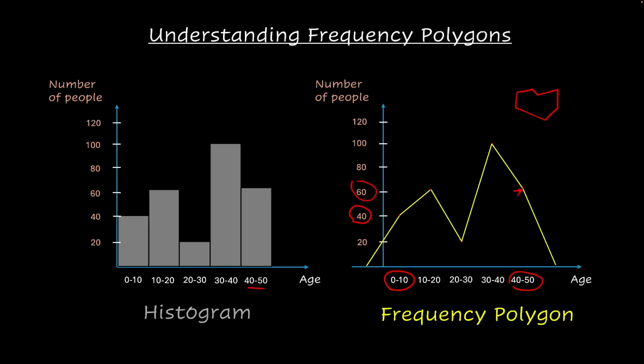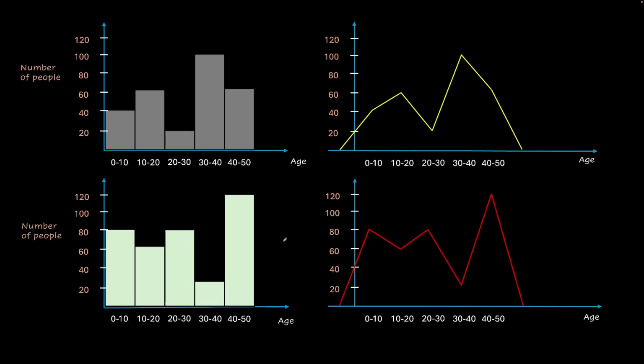But we already have a histogram to do something very similar. Then why do we need a frequency polygon? Let's see. Here I have the data of two different areas. So this is one area and this is another area, and you can see that the distributions are different. If you just look at these two graphs at a glance, you can see that this is better for giving a general trend of how things look. Just at a glance, right?